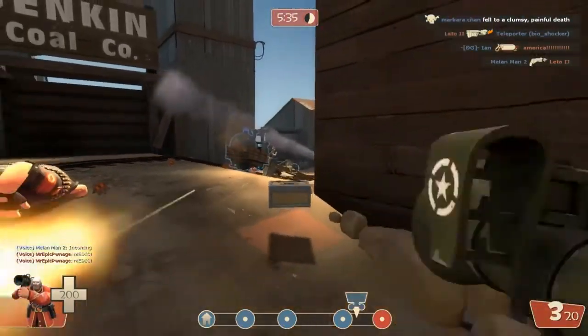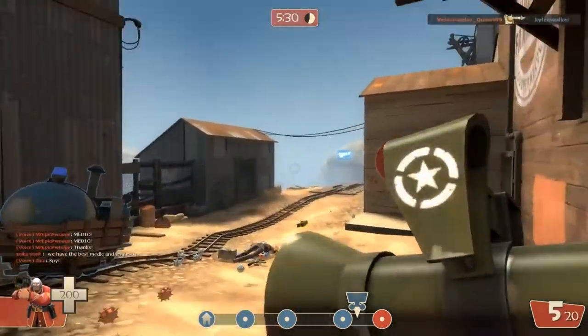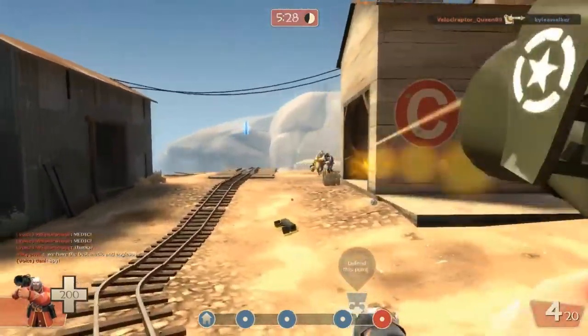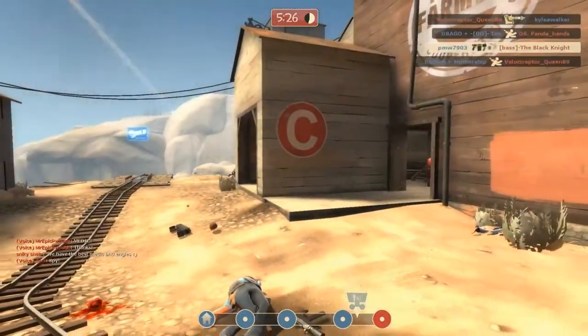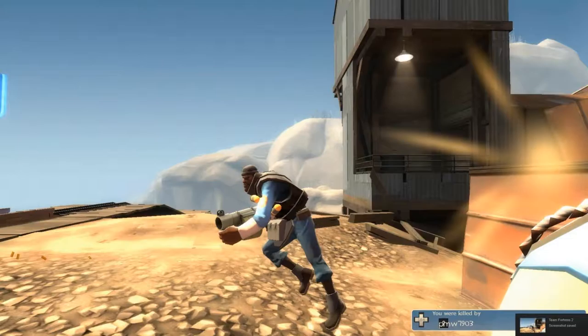Look at that point! Nailed him! Nailed him! Still didn't kill him. A Liberty Launcher. Don't step on the sticky bombs with anyone else but me. Peed in the cart.